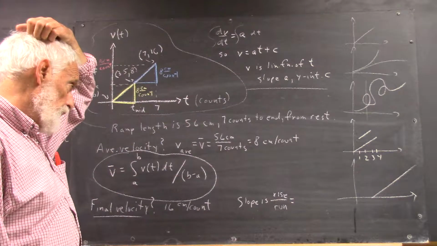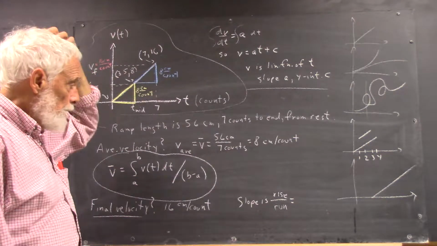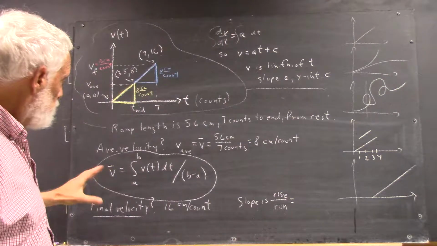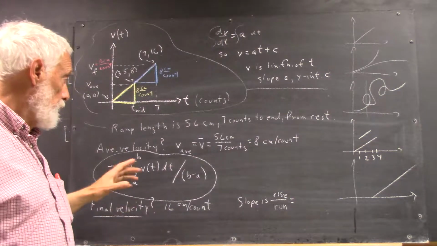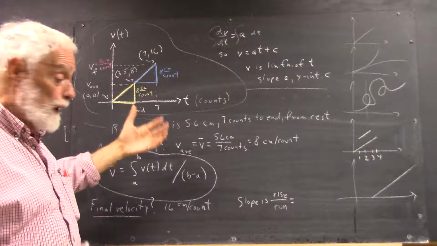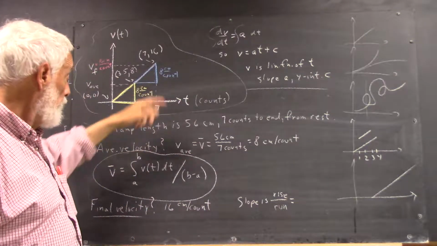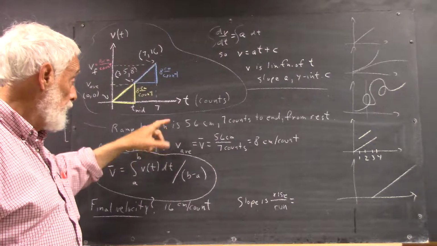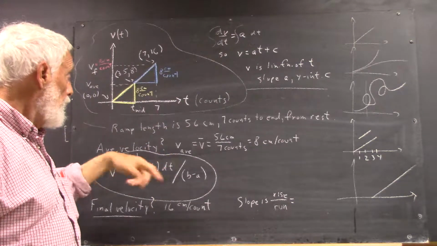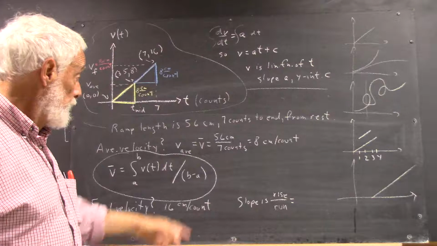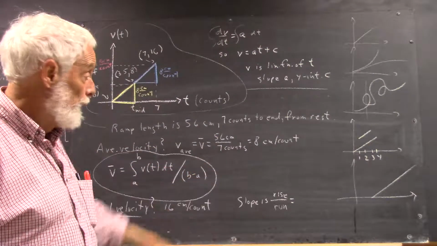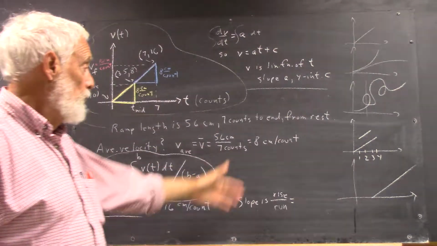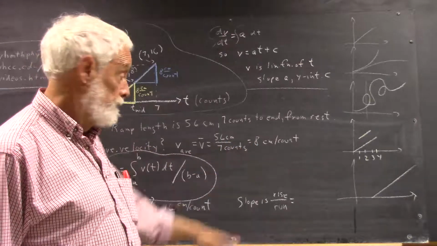There's a difference between speed and velocity, but we'll get to that distinction very shortly. Or we have actually gotten to, because this is a little later than this was actually, it's been several days since this class. Anyhow, to calculate the average velocity, we just divide the 56 centimeters by the 7 counts, and we find that we went 8 centimeters per count.